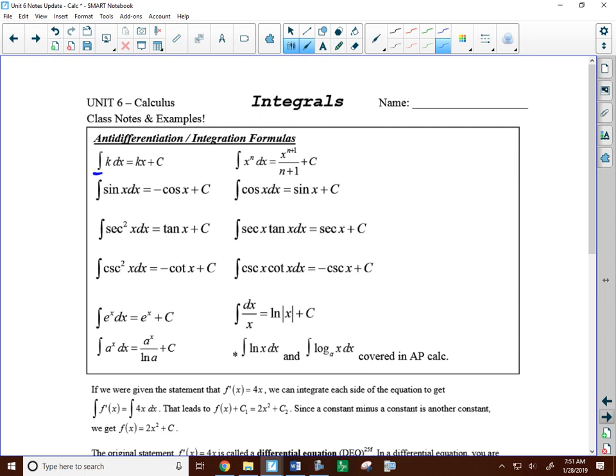All right, so the first thing is all these have this symbol now. So that means find the antiderivative. Then you're going to start seeing this after they list the function, for example, sine x. They're going to have dx or dy or dA. All that's telling you is the variable.